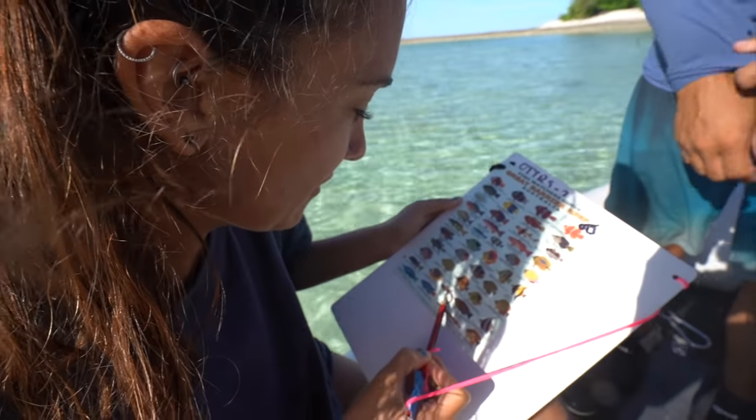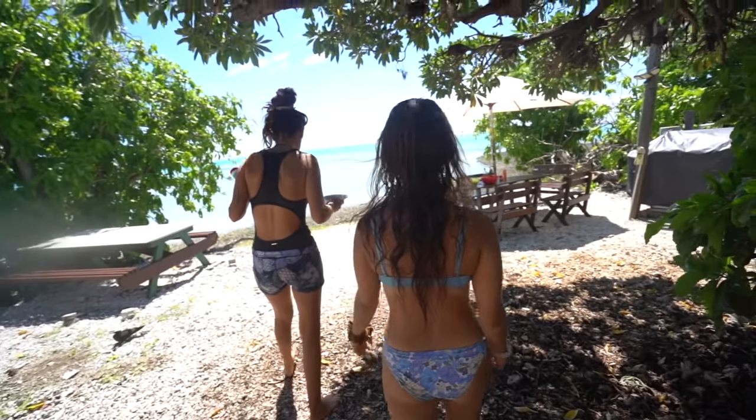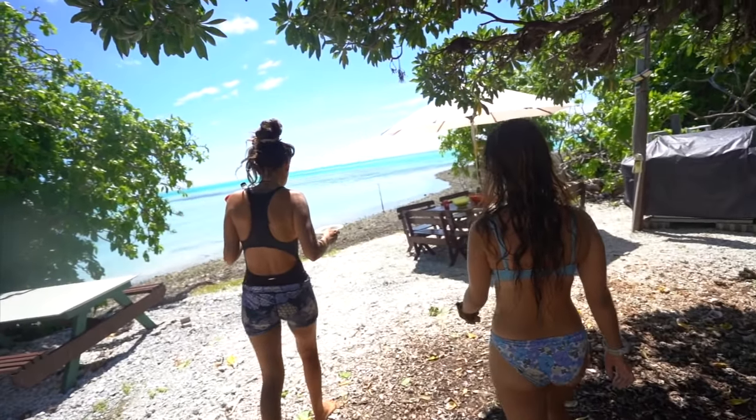Every time we arrive at this kind of place, I think we take a step forward in what I want in my life and what I want to dedicate my life to. It's not just traveling. I want to travel with meaning. I want to travel with an impact. I want to do what's best for the planet, and these kinds of places lead us one step forward to what we really want. And yeah, I'm stoked. I feel really, really happy.